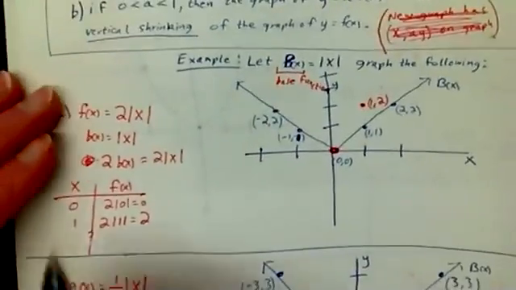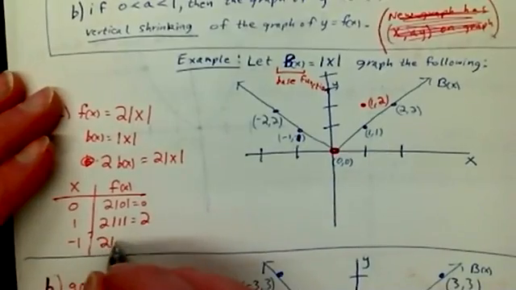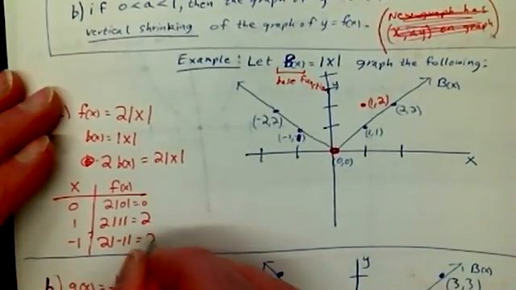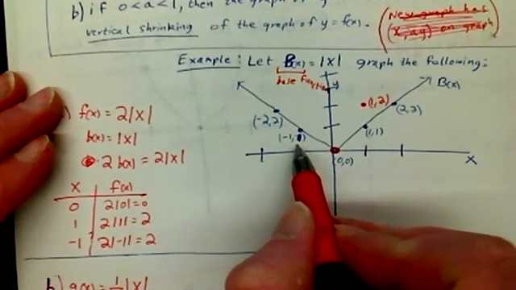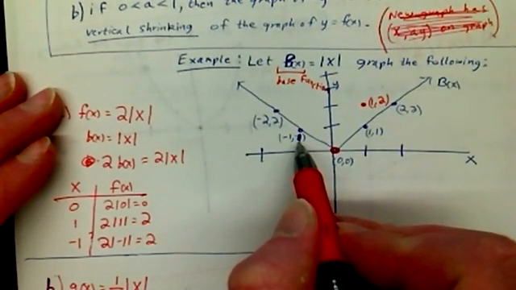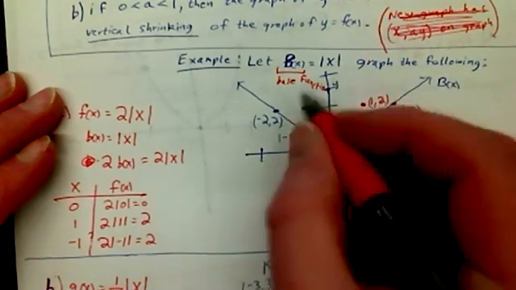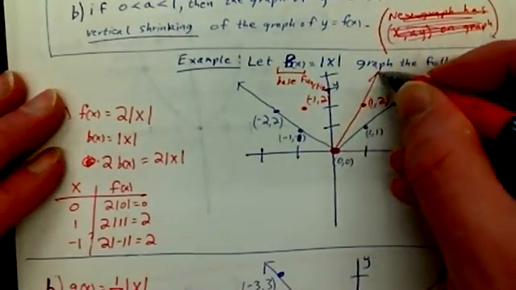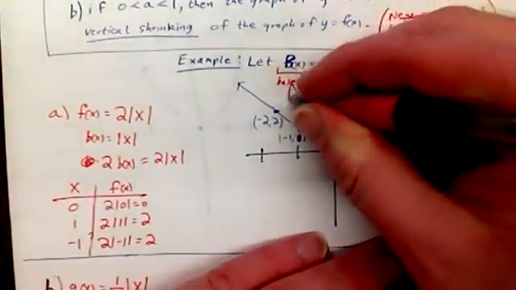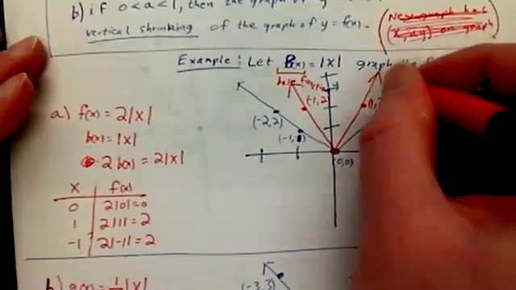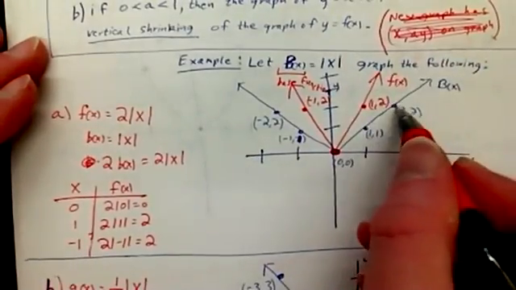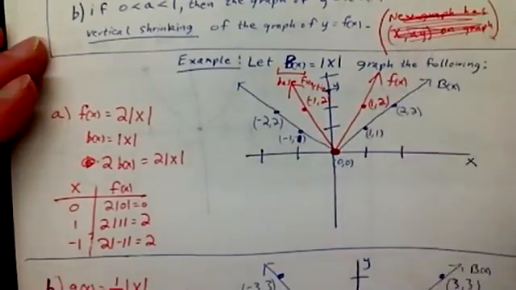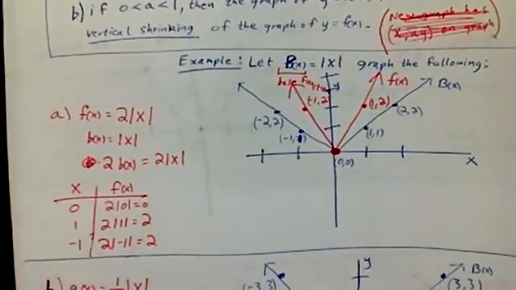Likewise, if I put in negative 1, I have 2 times the absolute value of negative 1, which is 2. Once again, I've stretched the vertical component of 1 times 2 to right here, so this is now (negative 1, 2). Now we have a good idea of what my new function looks like. Here's our f of x. All the y's got multiplied by 2, so this one would be (2, 4). That's how you want to get used to doing this, by tracking the points. I generally try to track three points and see what's happening.